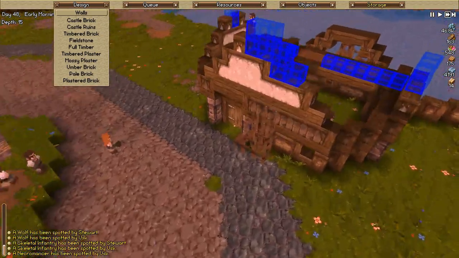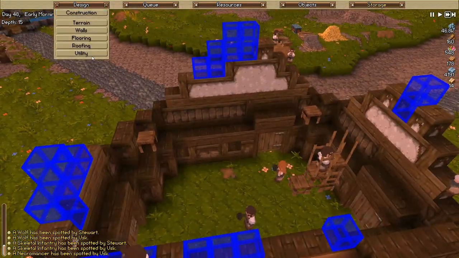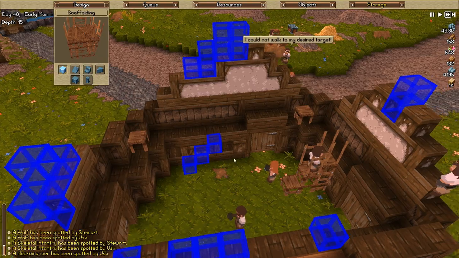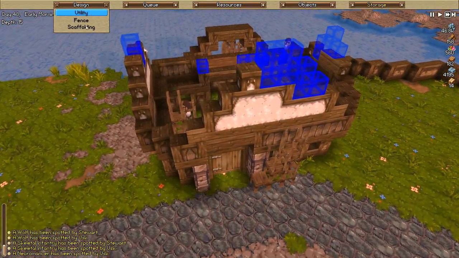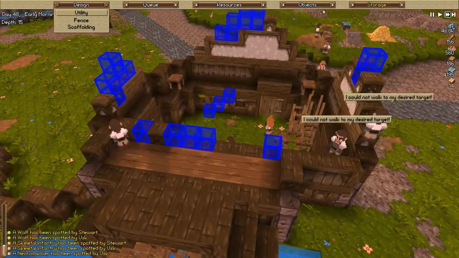We need to have some scaffolding along here, obviously. We need more anyway, because they're having a bit too much trouble getting up and down this area. So if we go back and make some scaffolding along here. There we go, that should help them out a little bit more. Right, also, was I going to make anything anywhere else? Oh yeah, I was focusing on this, but I was going to make a doorway.